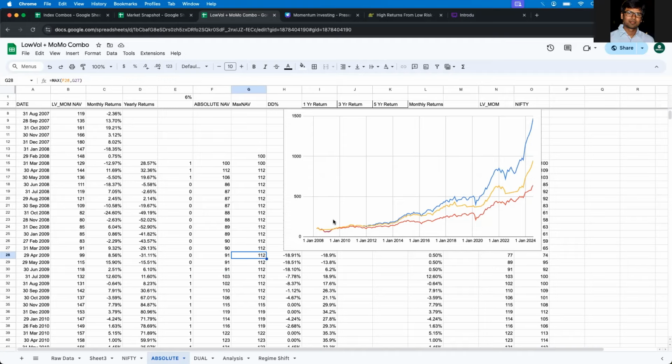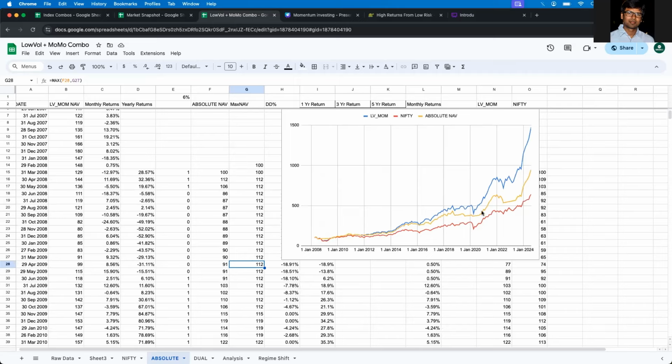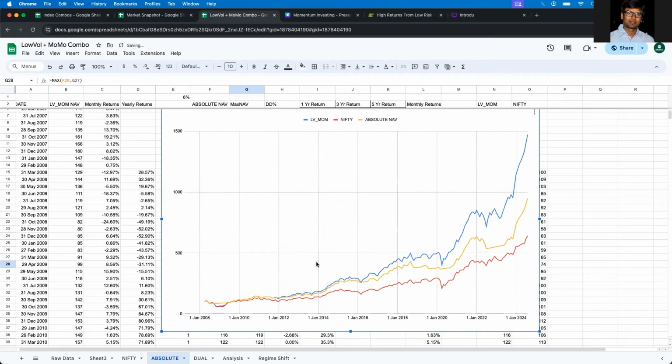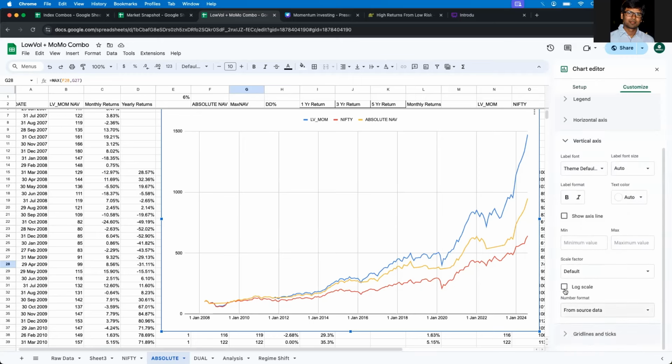Now, this is how the final plot looks. First of all, we'll see the Nifty in red color, and the blue colored line is LVMOM pure, if you do not apply any absolute momentum filter, just by allocating equally between low volatility and momentum. This is the return that you get in the blue color. The yellow colored one is the absolute momentum. We'll spend a couple of minutes here to see what is different and what is its peculiarity. First thing you'll notice, let me actually move it to logarithmic scale so we can see the previous returns clearly.